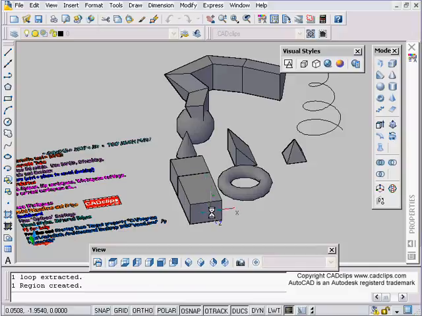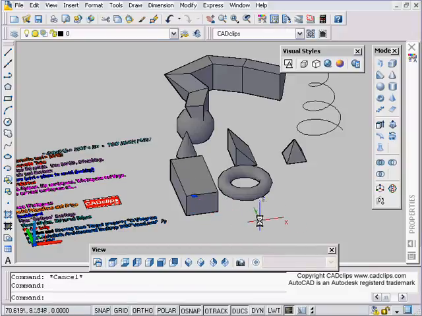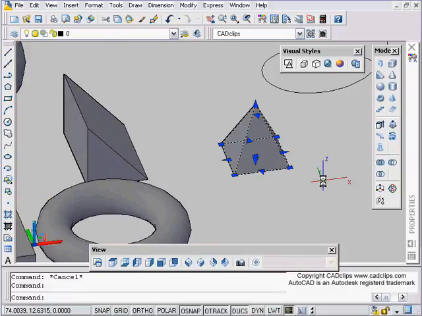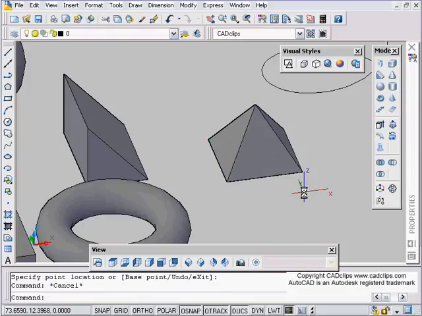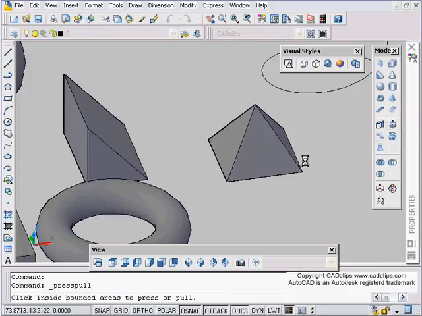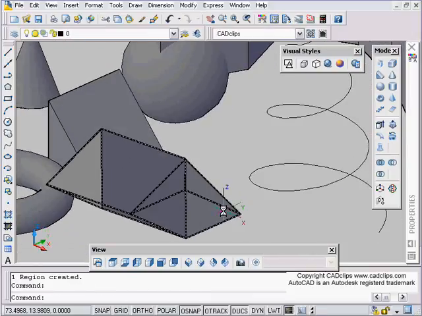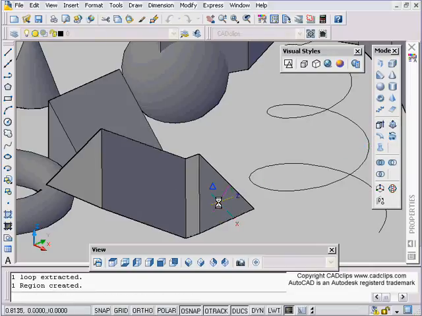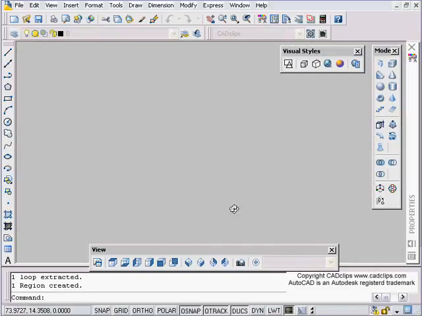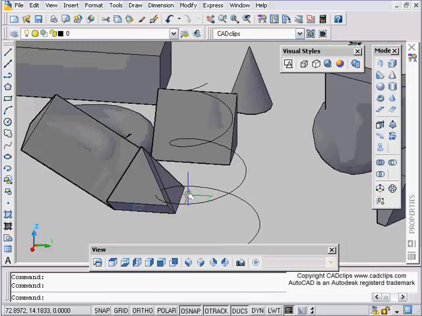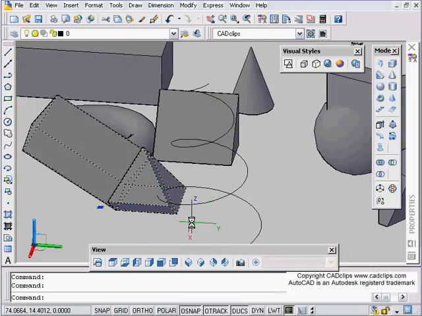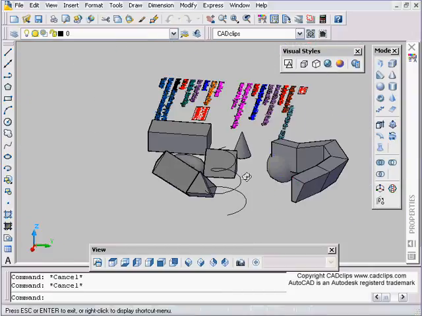Push, pull, pick on here, pull that face out. Once you've done that push pull, you'll notice you'll lose your grips. Okay, I can go down to here and pick on this object, and I can grip it and do all kinds of great stuff with it. Once I go in here and use my push pull, pick that face, I can pull that face off, which is really nice. Same as I can go over to here, pull this face off. Okay, I'm going to use shift middle mouse button here. Once you've altered the object, it loses all its great little primitive grips, and of course you can do other things with it as well.